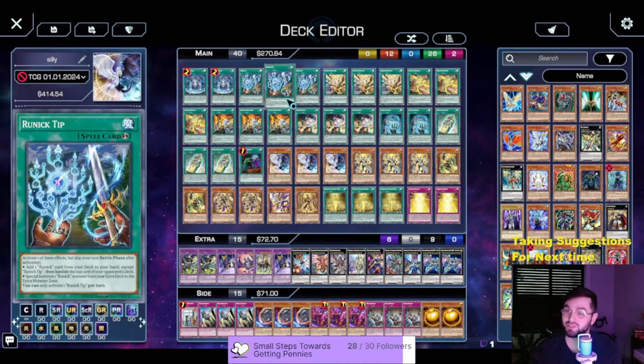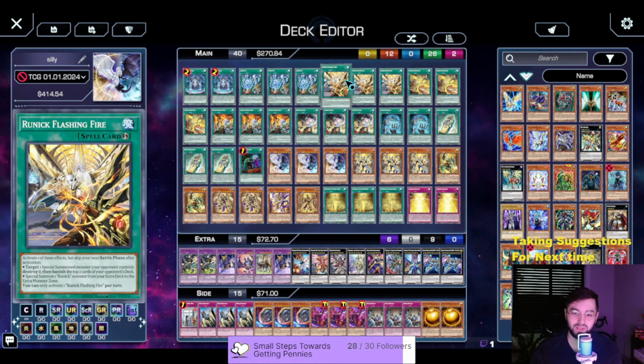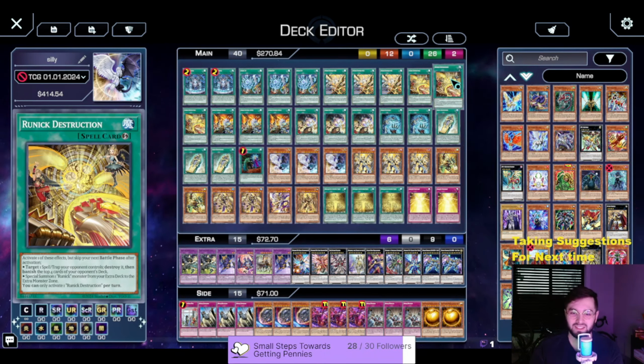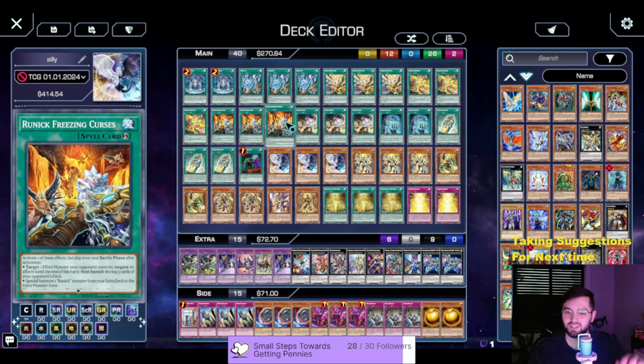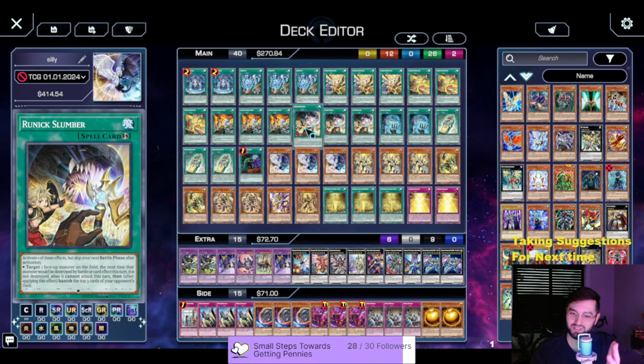Now, for those totally unaware, Tip searches a Runic card and banishes. Flash Fire destroys a special summoned monster and banishes off the top of their deck. My bad. Destruction destroys a spell or trap that they control, banishes top 4. Freezing Curses negates an effect monster's effect, targeting, banishes top 3. Slumber, target a face-up monster on the field, it can't be destroyed by a battle or card effect, banish top 3.